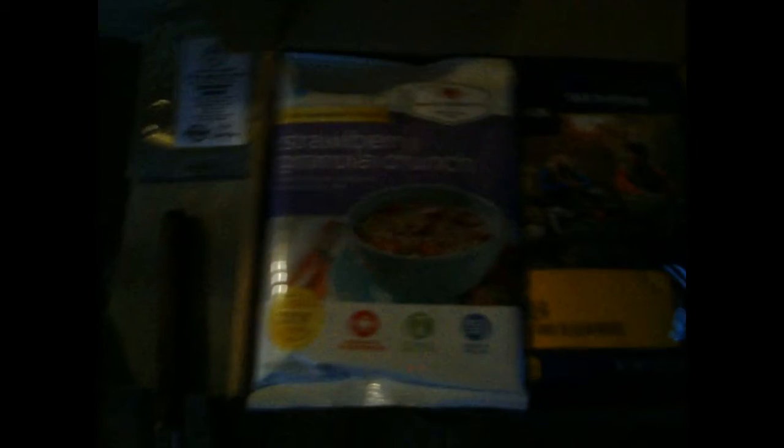I'm not going to give you any prices — they're pretty easy to find. We got our seeds, non-GMO heirloom seeds — they're Market More 70 Cucumber Seeds. We got Wise Foods, and we have a Mountain House meal. We got Strawberry Granola Crunch — pretty much all you have to do is add water, you don't even have to boil it or anything. Haven't had that one. I have had this one though, the Granola and Blueberries.